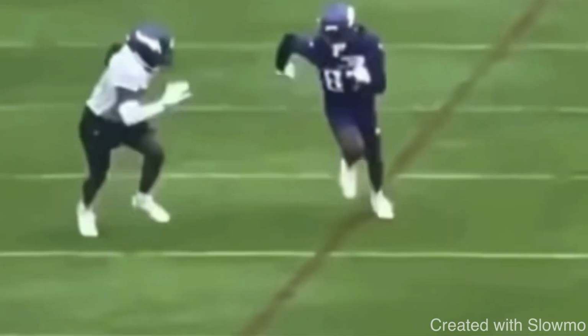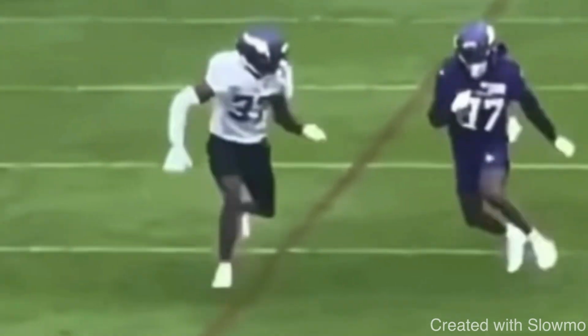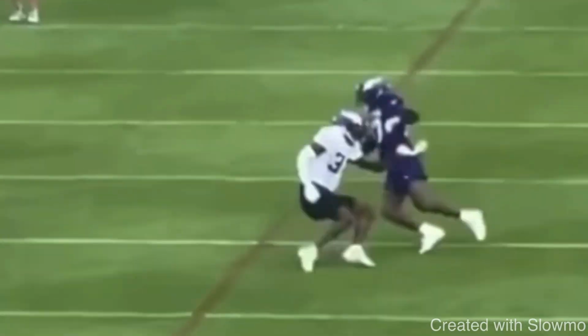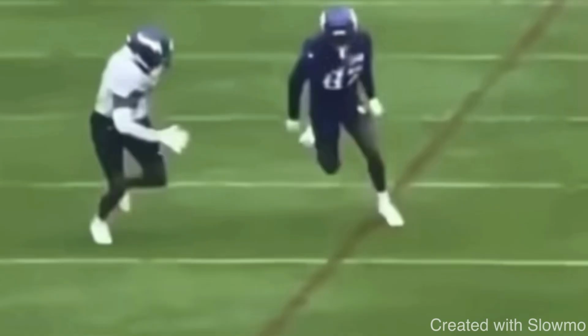So this first route here is going to be an outside release dig route. Okay, so I'm going to play this thing full speed and then we'll break down the situation. So this wide receiver does a great job of selling fade, snapping the hips down, and then being able to create separation back underneath. So what does this situation, when does this apply?